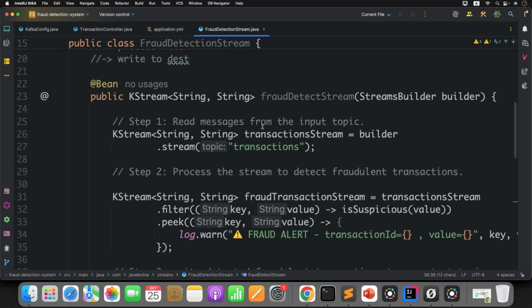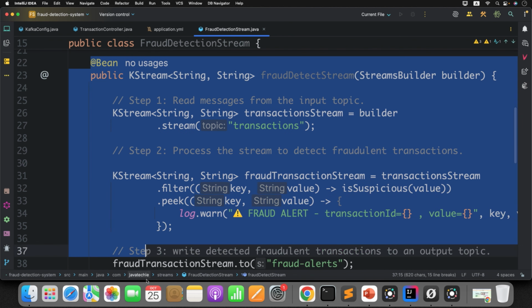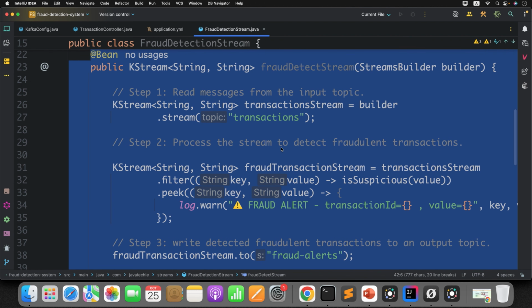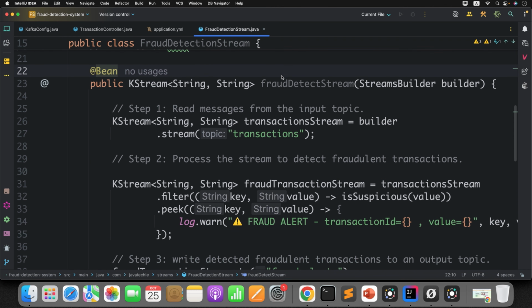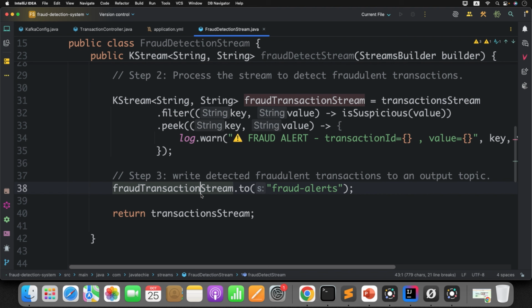All good? How simple is this to just process the data in real time? Currently we are just doing a read and write kind of scenario, right? But Kafka Stream has a lot of advanced features. It's not meant for only read and write. That we'll discuss slowly, but this is the approach you can play with, the basic flow to understand Kafka Stream. All good.